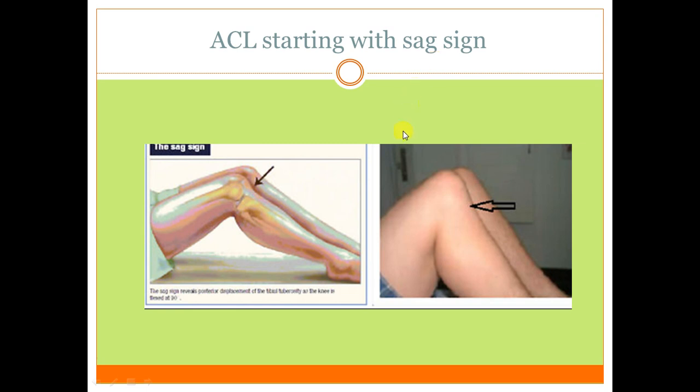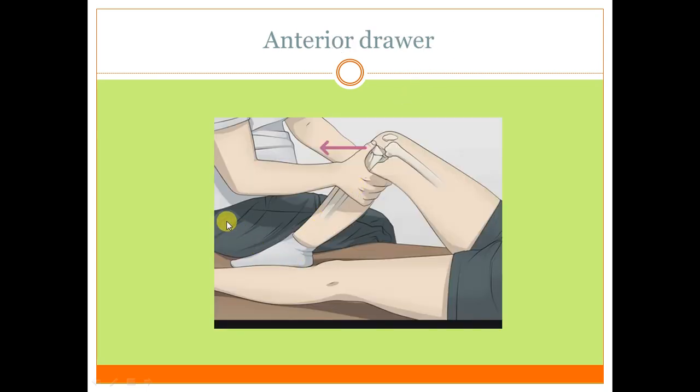So first is the sag sign, then the anterior drawer. The examiner sits on the foot. The knee is at 90 degrees. His index finger feels and checks that the hamstring is relaxed, and his thumbs on both hands are on the joint line. Normally the tibia is seated about 5 millimeters in front of the femoral condyle. If it is more than this compared to the other side, it is an ACL injury. But you have to feel and exclude hamstring tightness, and this is at 90 degrees.